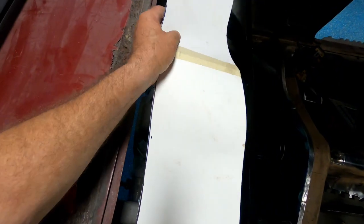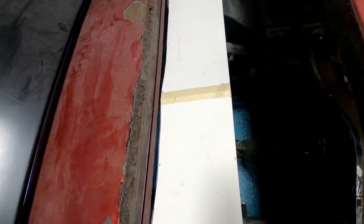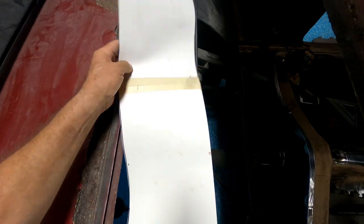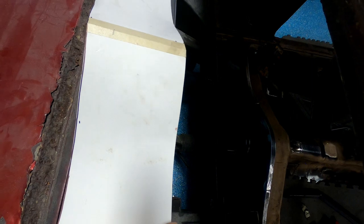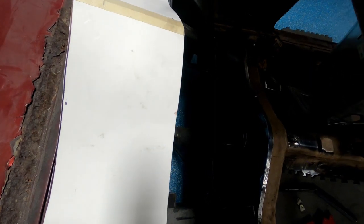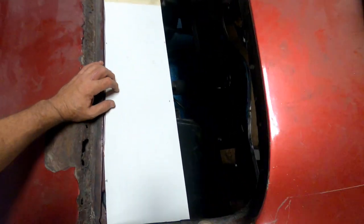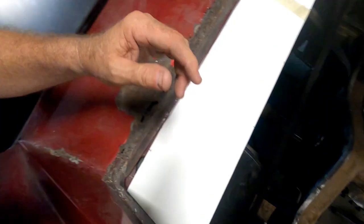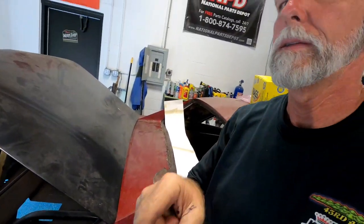Yeah. Got some things to trim. But do this a little bit. Put one end in. Yeah, we got a little overhang here, and it's supposed to be flat. We need to do some trimming inside here, and I'm gonna do all that and be back at you.